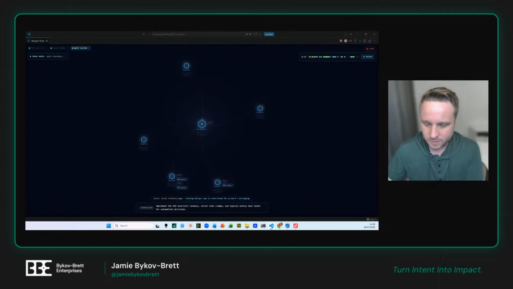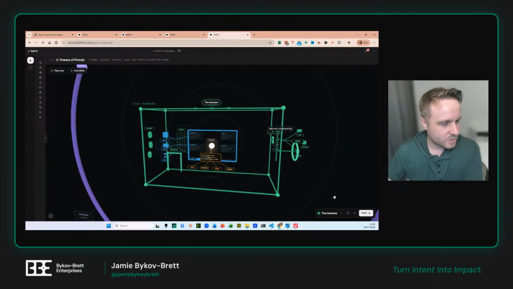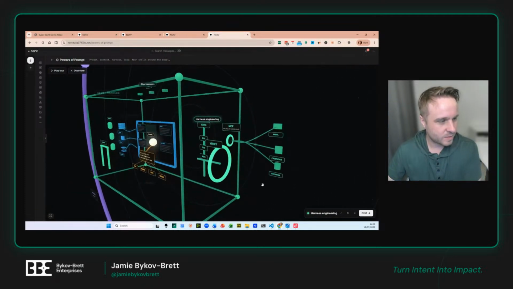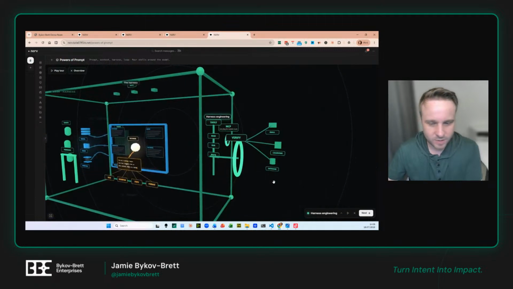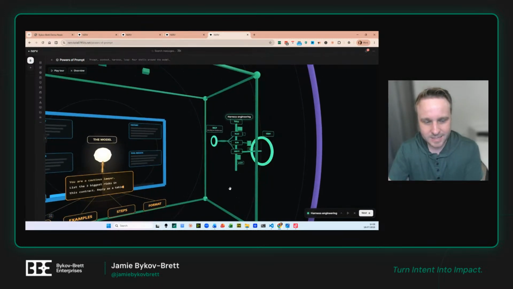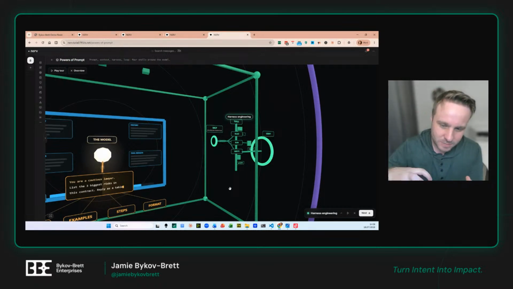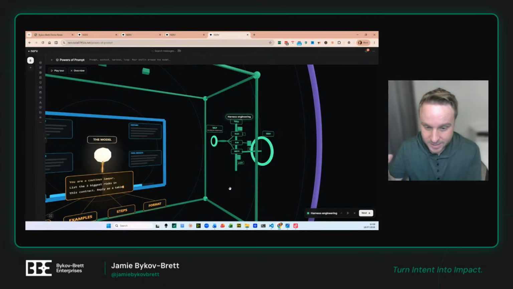So let me quickly flip back to my other animation. Our harness could be things like MCP tools. It could be around giving access via API to our emails, our calendar, our databases. All of those things are the extra information that it has in order to go and complete tasks. So it's not just about it giving a response. That's, once again, very 2024, where I type something and it gives me a response back. Now I'm saying, I actually want you to not just tell me something, I want you to be able to do something. And that's what the harness gives us.